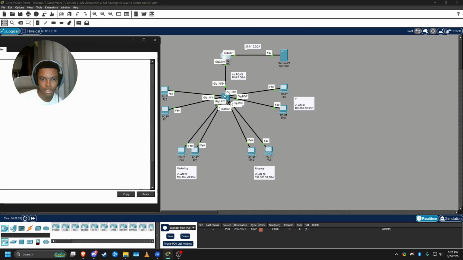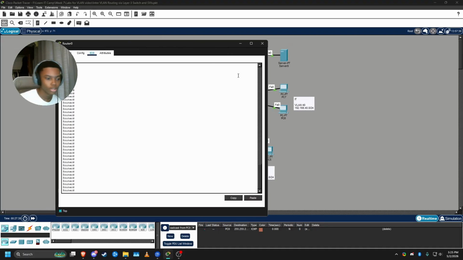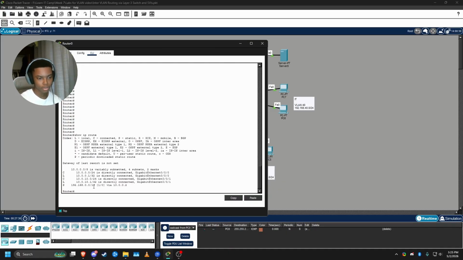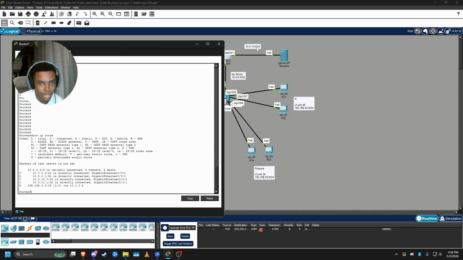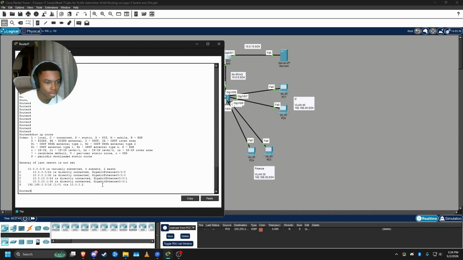We have the 10.0.10.0 network connected, so there should be a connected route to that network on this router. So IP route. So we have a connected route to that network. Yeah, right here.